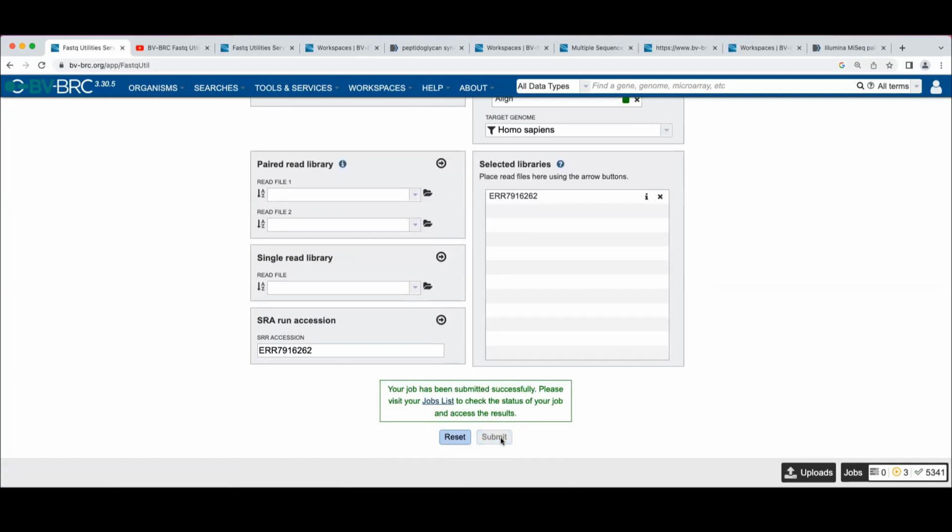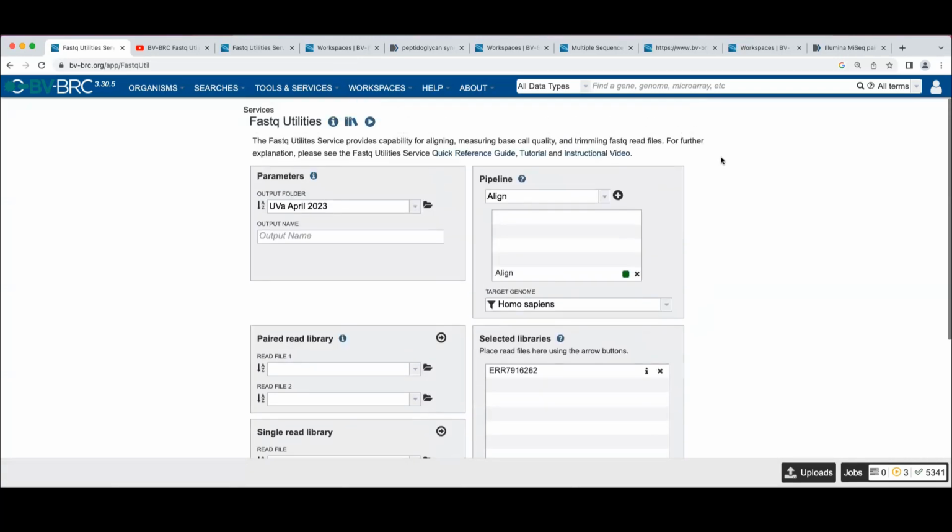And I could have done this whole thing. I could have said, well, first I want to align, and then I want to trim, and then I want to see the quality. So you could do it all that way, which is the way I think most people would do it. But I'm more of a purist. I don't like to mix things. I like to do things one at a time. And so that's why I do it this way. And it's also easier to demo when I do that. Okay, we've submitted our jobs.